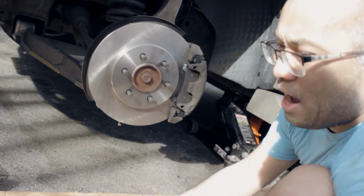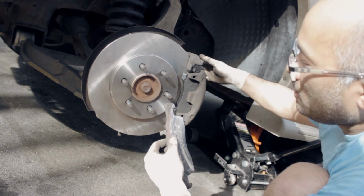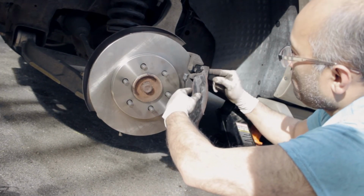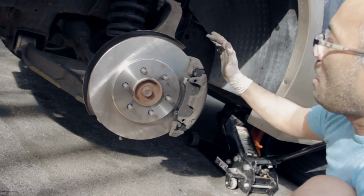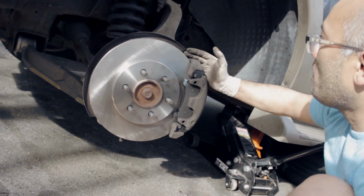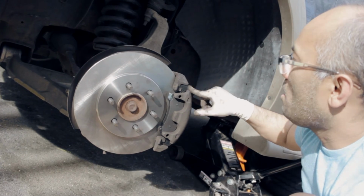And as you can see, the inside one will be like this, but this does not stick out. That's on the other side, the inside. Just letting you know, it's not sticking out like this. See what I mean? It's just the outside one that sticks out. So don't panic if you see it that way. This is a heavy duty brake job, like brake pads for a big car. So it's a little different. They need extra support. If you do all the other brake pads, you will not see this at all.